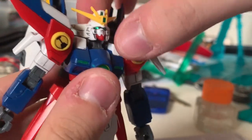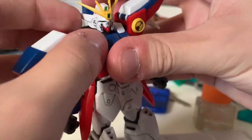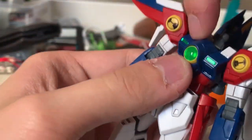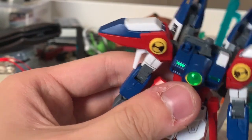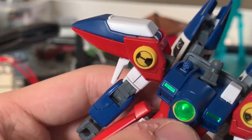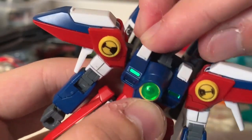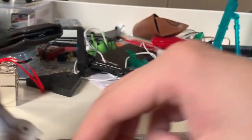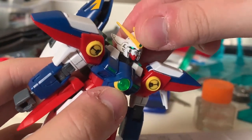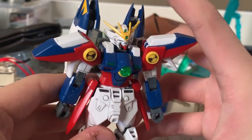And the hidden part of this, so let me just take out one of the hands. Actually, let me remove the head. So there's a hidden detail in here. If you flip this up, you can see the Gatling cannon is in it. Usually it's covered up by a white piece here, but if you take that off, you can see that detail in the torso. I think that is a pretty good thing. They give you extra details, they didn't miss that part.